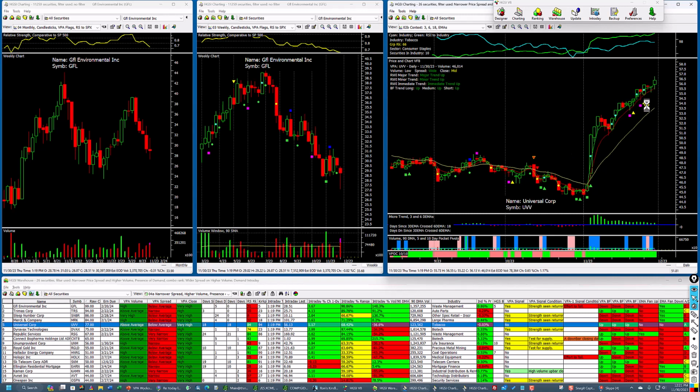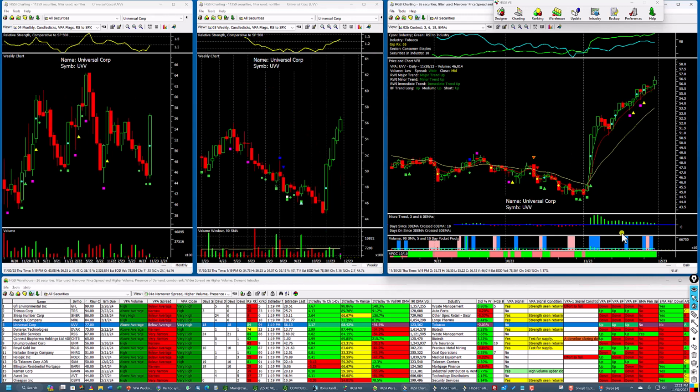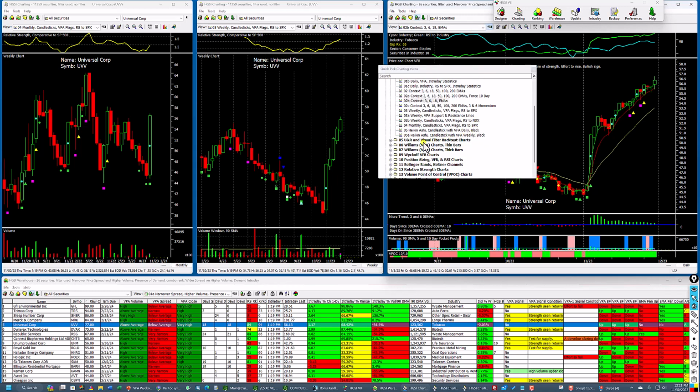You can see that this is trending up based upon these trends right here. Yesterday, if I click on that, above average volume, spread below average, closed very high. You can see that there have been all kinds of efforts to rise here after this big move up on the initial buy. Now I'm going to show you a different chart that I've rearranged. So I'm going to click on this quick pick, go to these visual filter backtest charts, and go to chart number 5, continuation of demand or supply.